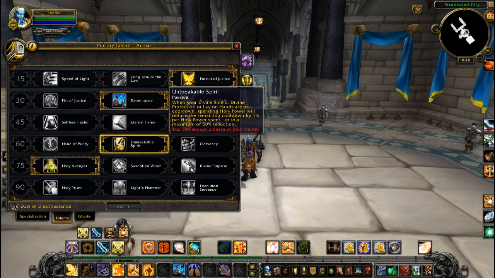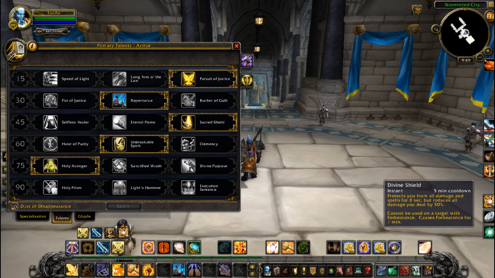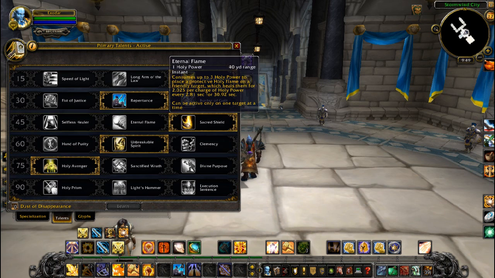Unbreakable Spirit. When your Divine Shield, Divine Protection, or Lay on Hands are on cooldown, spending Holy Power will reduce the remaining cooldown by 1% per Holy Power spent, up to a maximum of 50% reduction. Yeah, you heard me. 50% reduction on Lay on Hands. What is that, a 10-minute cooldown every 5 minutes? 10 minutes, by the way, is a huge time period where you can be using your Holy Power.